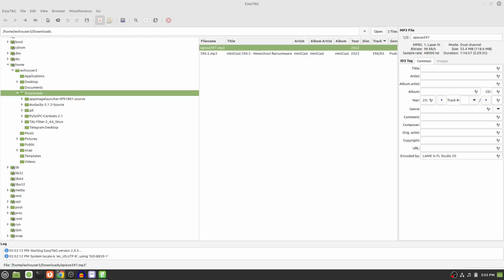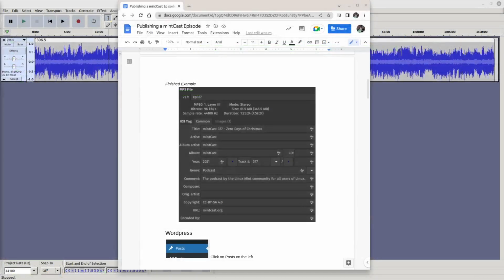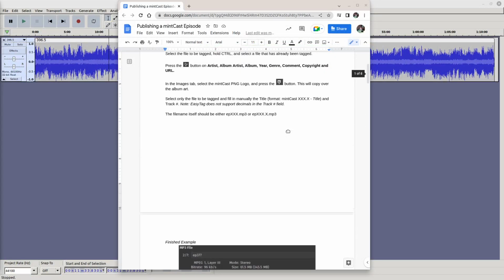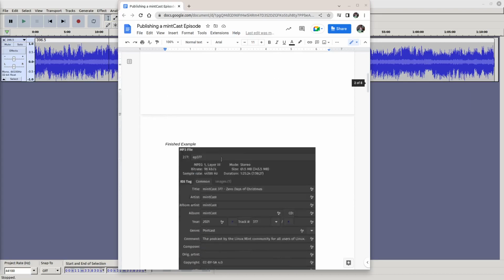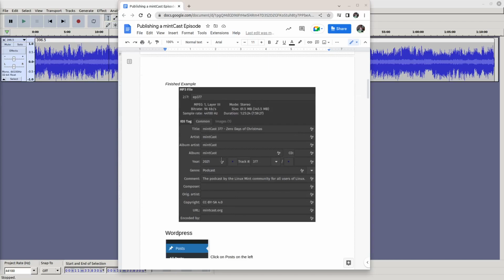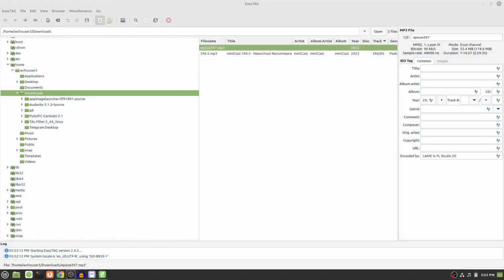Now, if you were to scroll down in the instructions here, you would see that it tells you how to go and get Easy Tag. Then on Easy Tag, just select and bring it into the folder right here, and then select the episode in this case.